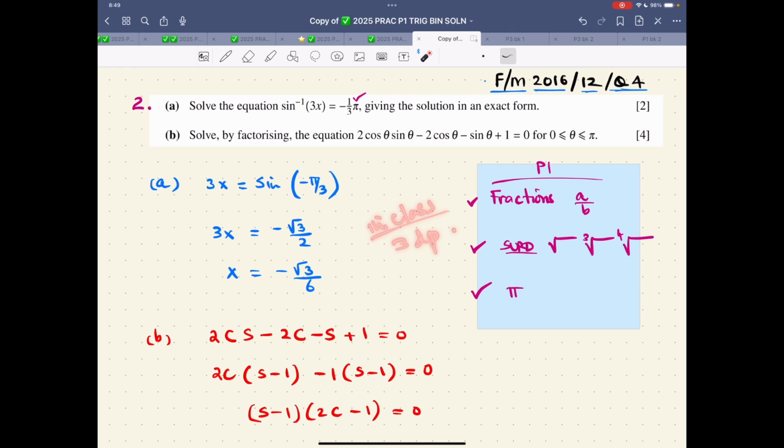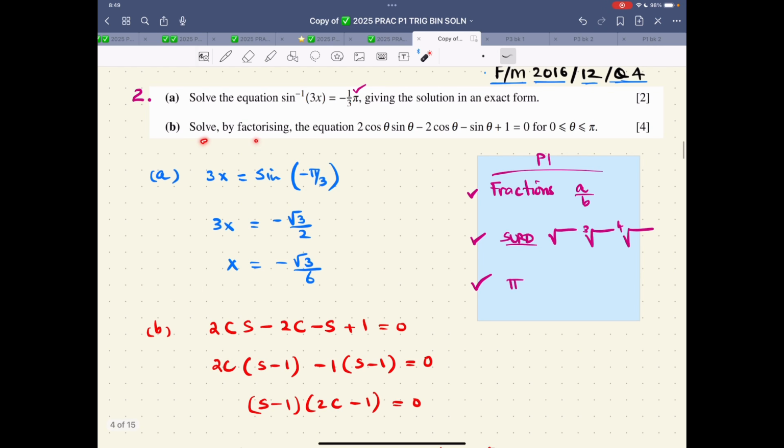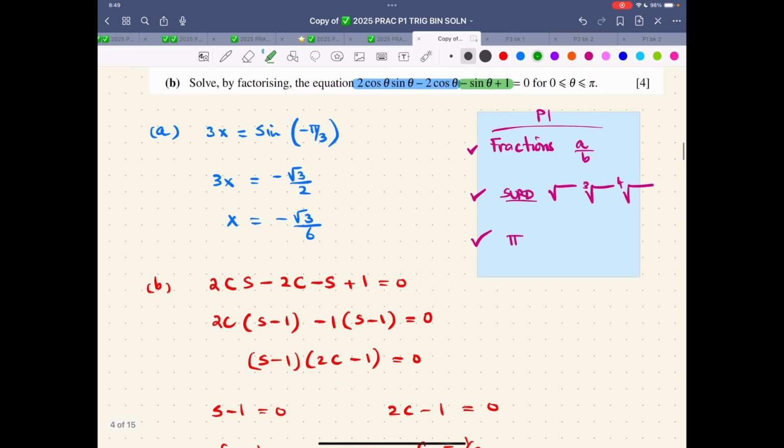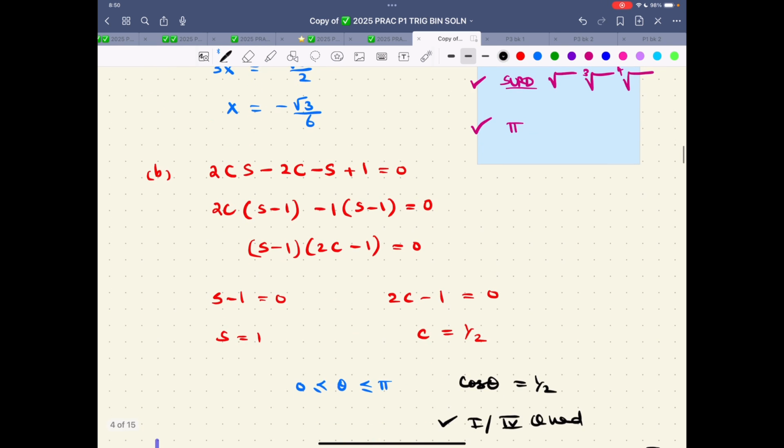A very, very similar question. Solve by factorizing the equation such and such. Now these are 4 terms, and this is called factorization by grouping. So this forms one group, this forms the other group. You can say that this is the second step of middle term factorization. So now you will take common out between these two, and between these two. The working is all good over here.